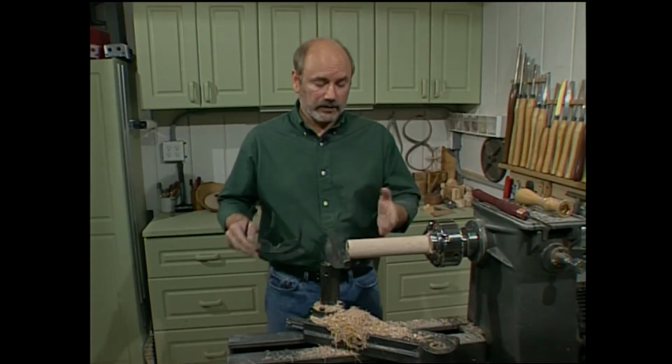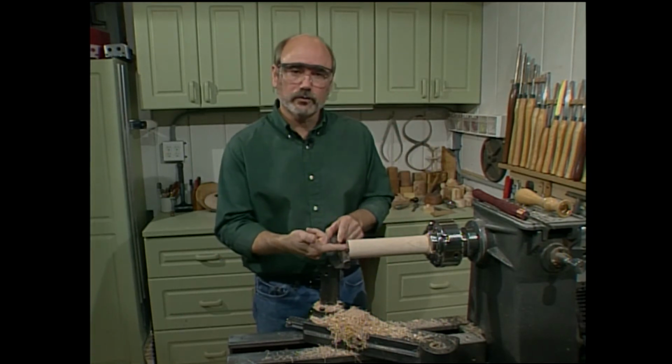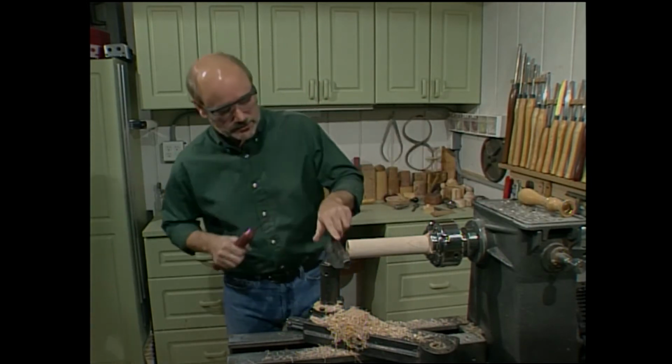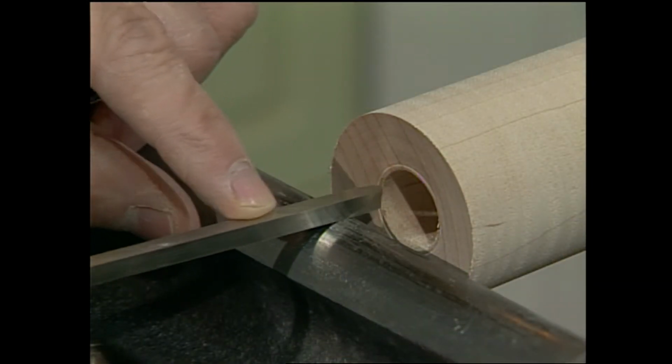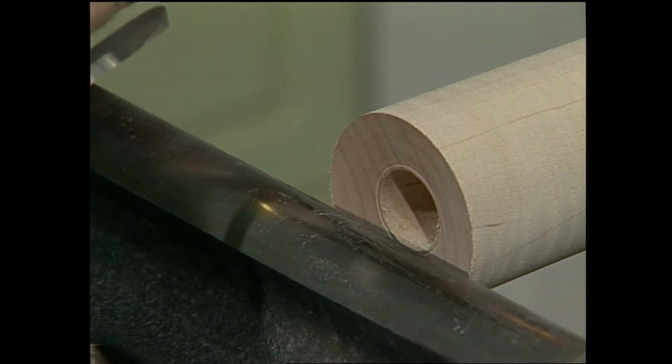Well, I've gone ahead and rounded out the stem for the candlestick holder, and I've drilled a 3/4 inch hole in the end of the blank. And we need to do a little bit more modification to the hole. Candlesticks come in two basic sizes, 3/4 inches and 7/8 of an inch. I made a mark for 7/8 of an inch.